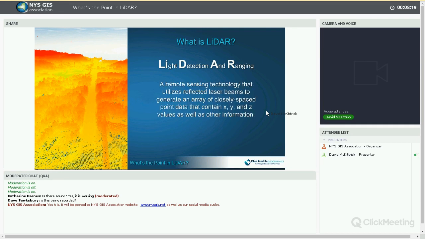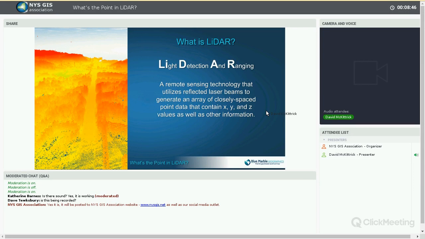It's laser-based. You can see my little layman's description here. Fire a laser beam, it hits a surface, it's reflected and picked up, and it's the determination of the time, ultimately the calculated distance between the transmitter and the receiver, that allows you to determine A, distance, and B, elevation of that point based on a known altitude of the collection process. So that, in a very, very brief way, is how LiDAR is collected.